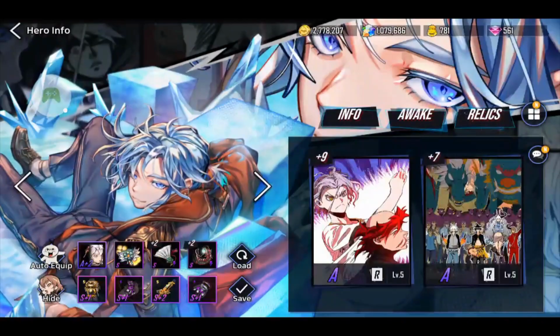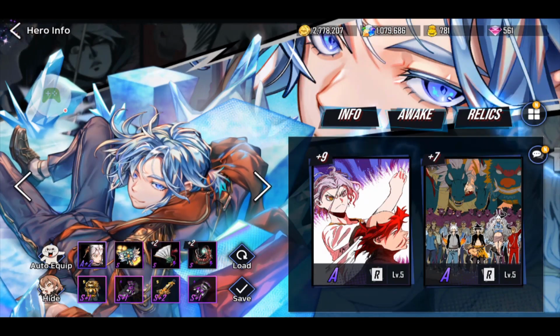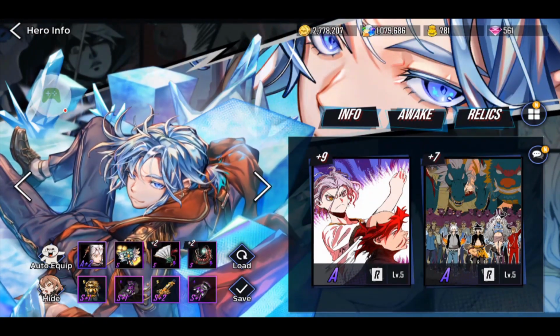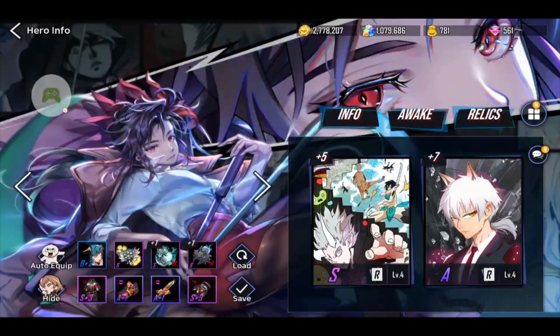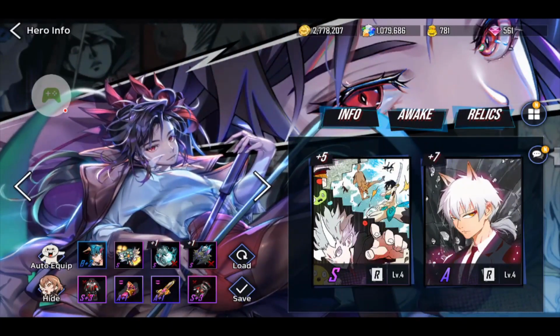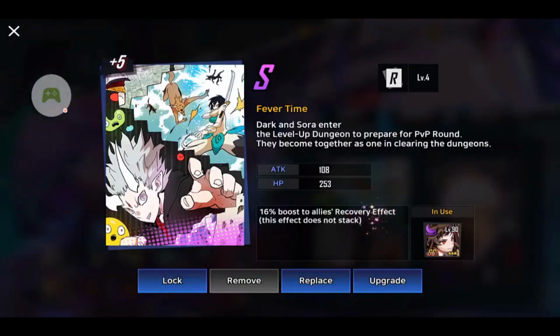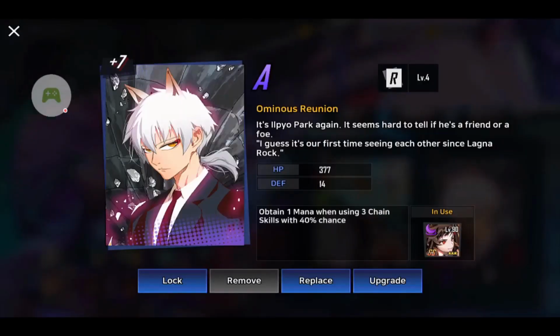Relic wise, we don't have the most DPS heavy relics. We have the damage deflection on Kun, because he doesn't tend to use lifesteal, and he was dying a little bit before I put that on him, and because I don't use the healer, I need to keep everyone alive. Green April, very important, because she doesn't do a lot of damage. We've given her 2 utility relics. One of them is to increase the allies' recovery effect. Does that increase lifesteal's recovery effect? I actually don't know, but I like to think it does. So let's think that's keeping us alive.